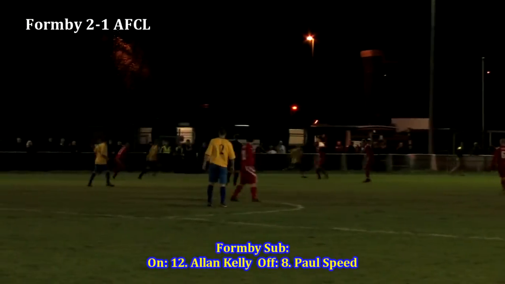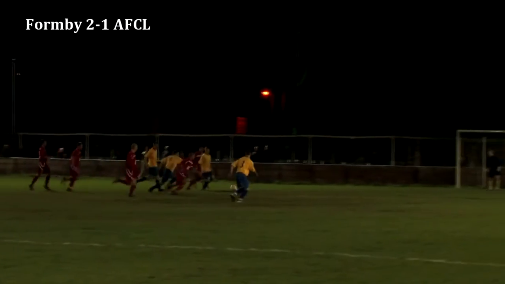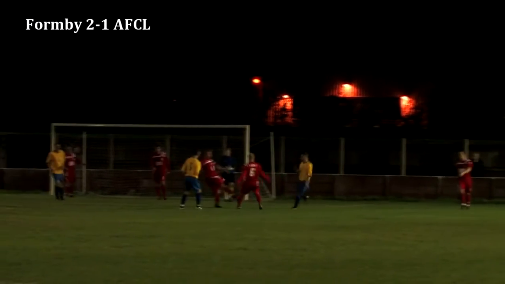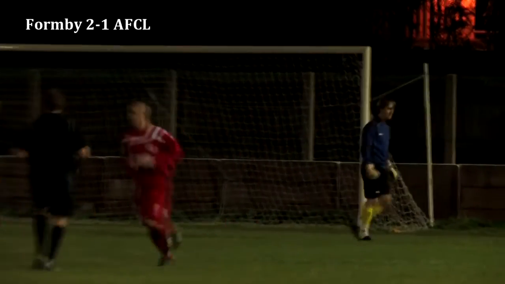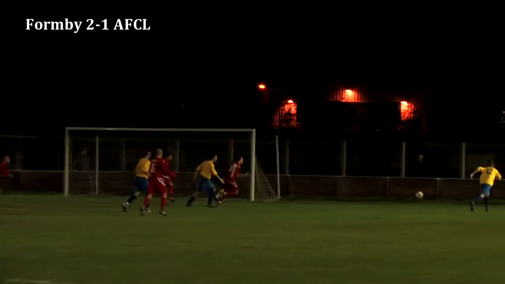Belger rolls it into Smith, who tries to find the run of Goulding, but Williams makes the interception, then goes in with the challenge, but Formby win the ball back. Now it's with Boyle, who barges Brown over, fires in the shot, Malloy makes a save, it comes through to Kelly, but he's offside. Joshua Malloy called into action right at the start of this second half to prevent the Reds going further behind.